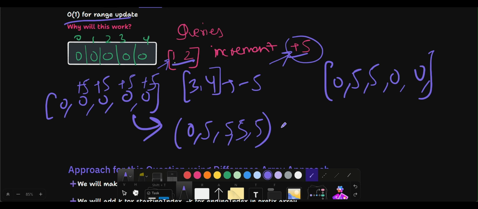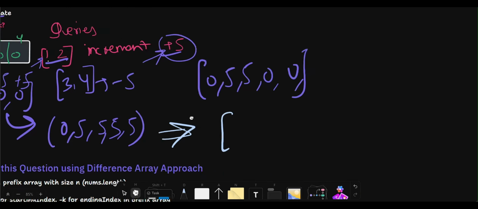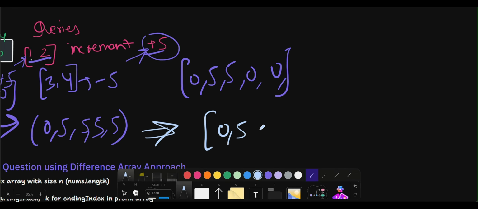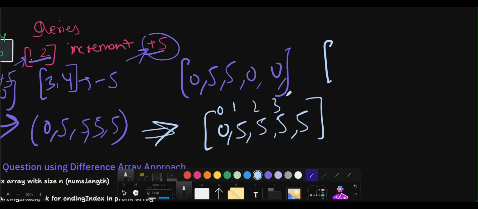So for that, I'll note down the array here. The array is 0, 5, 5, 5, 5. The new range, this is 0, 1, 2, 3, 4. So 3 comma 4 is the new range, and the new k is -5.